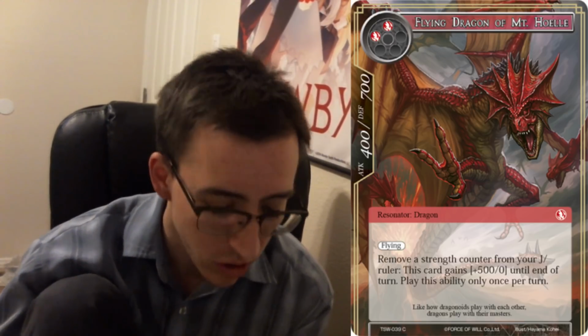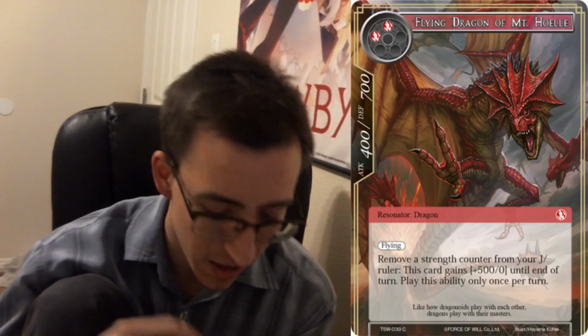Why? That's so good. Remove a strength counter from your J ruler. This card gains +5/+0 until end of turn. Plays ability only once per turn. That's so good. He's a 9/7 on your turn. Pretty much the whole game, because you're going to be playing the Pyale Ellie or whatever with 10 strength counters, and you're not going to care about this card using up strength counters because it's so good. It's so good, guys. Gosh.